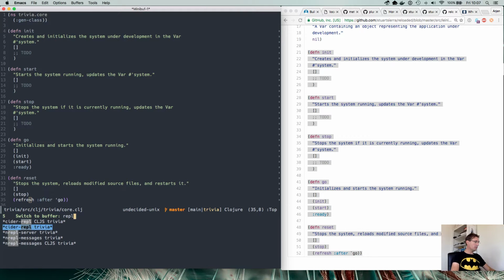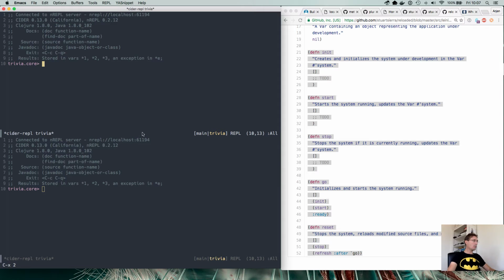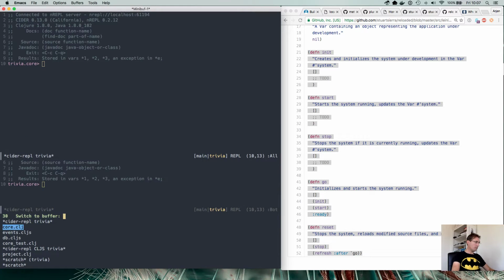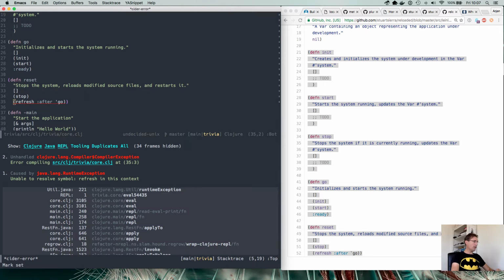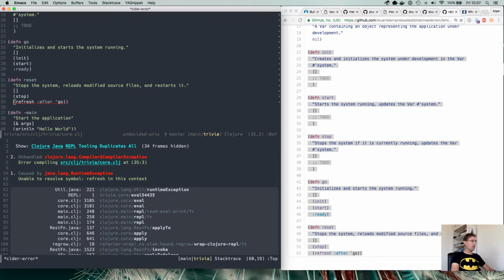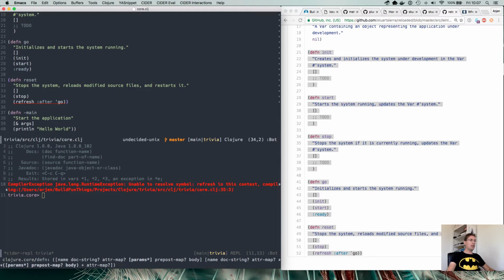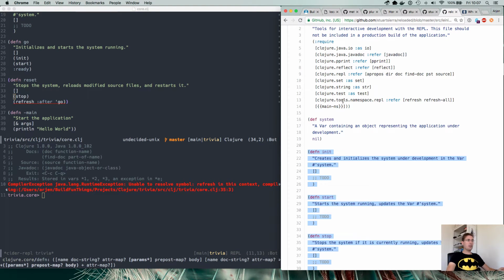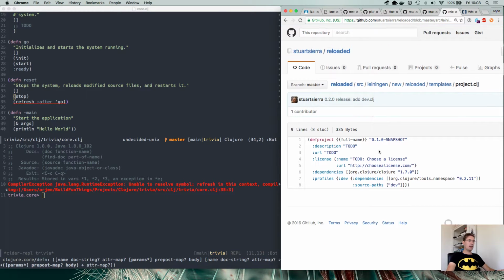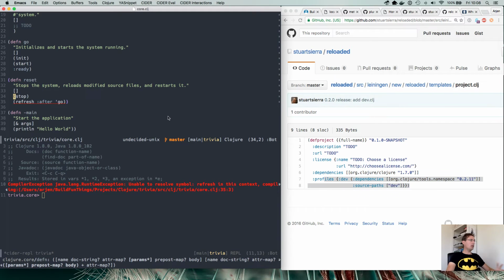Where's the REPL? Let's put a REPL on the bottom. If we evaluate this, it says refresh is not available in this context. But that's because refresh is actually something from the Clojure tools namespace REPL. And if we look at his project, it actually has org.clojure/tools.namespace and then a particular version. He puts it in the dev part. I'm not going to do that right now. It's something to refactor later on.